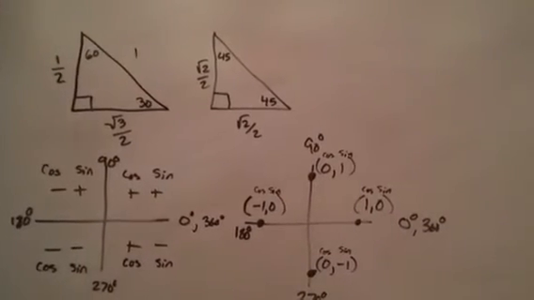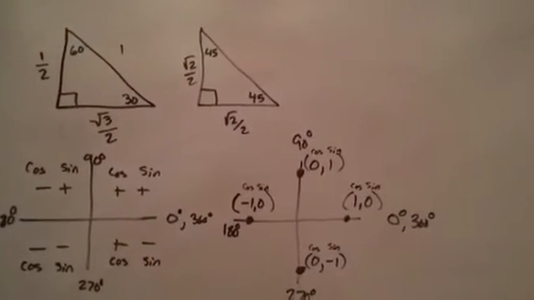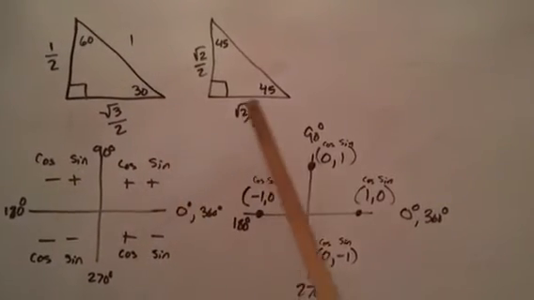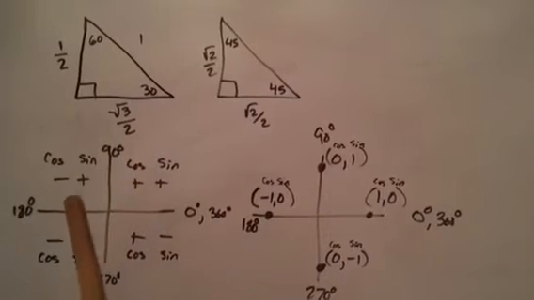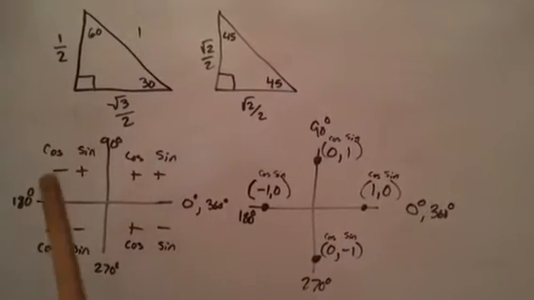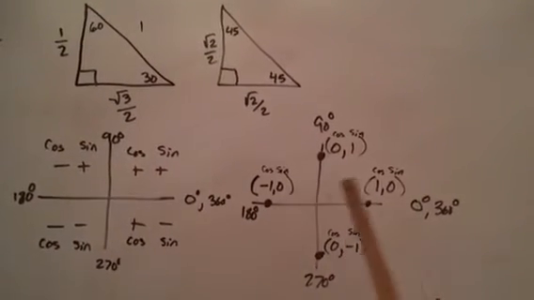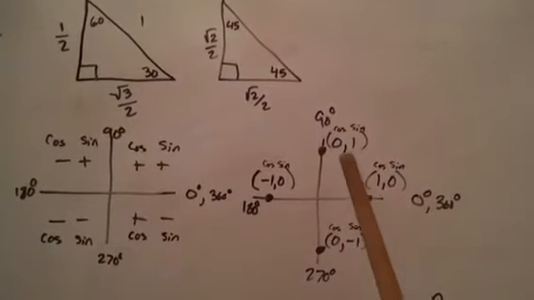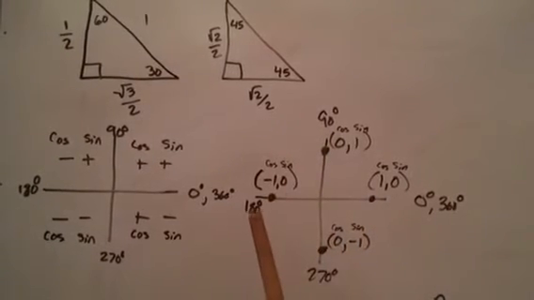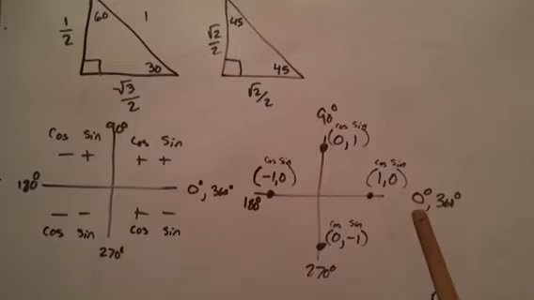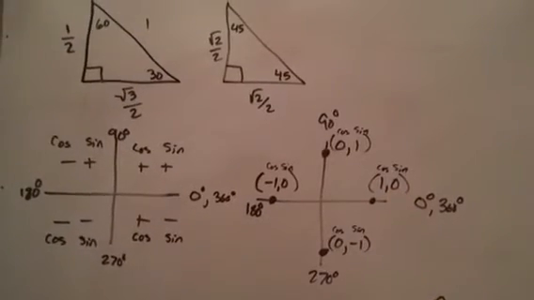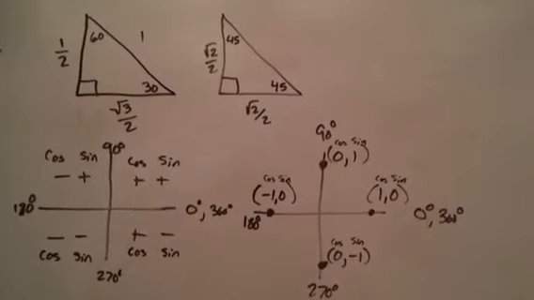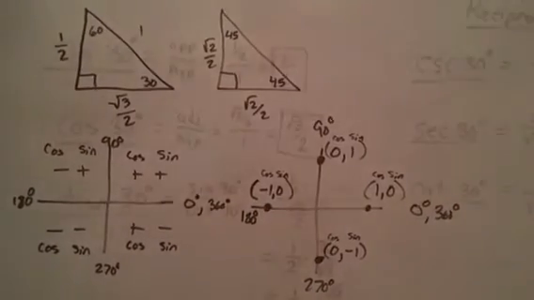In order to find the value of any of the 6 trig functions, you need to be familiar with the 30-60-90 triangle, the 45-45-90 triangle, where sine and cosine are positive and negative in the various quadrants, and the values at the 90-degree marks, 0, 90, 180, 270, and 360 degrees for both cosine and sine. With these values, we can calculate the 6 trig functions.